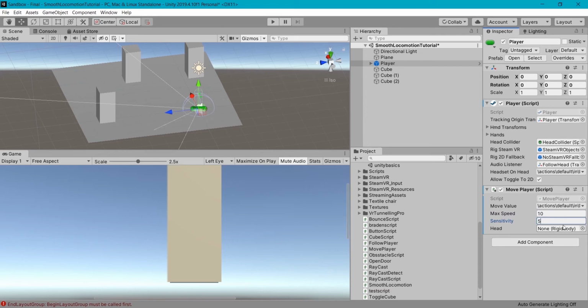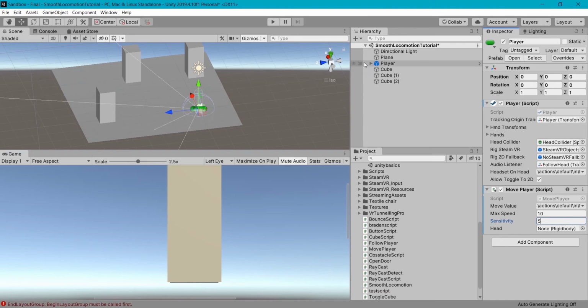We might as well, while we're here, wire up the head rigid body, as we're going to go into that next part now to prevent the player from clipping through objects. If you did try this already and you put some objects in the scene, some cubes or other primitives, you'll notice that the player currently goes right through them. So let's go ahead and wire this head rigid body up.